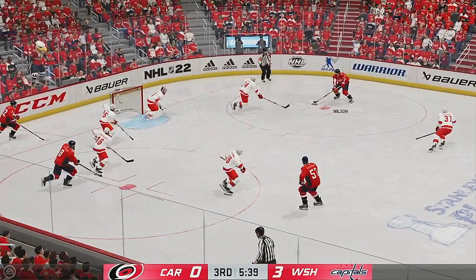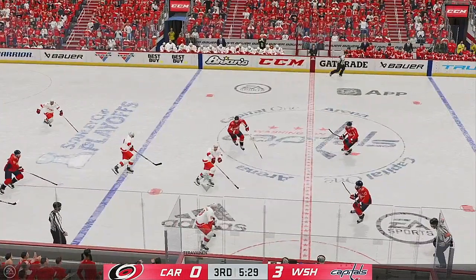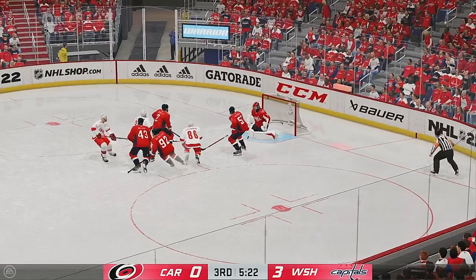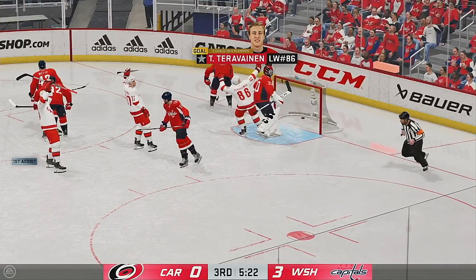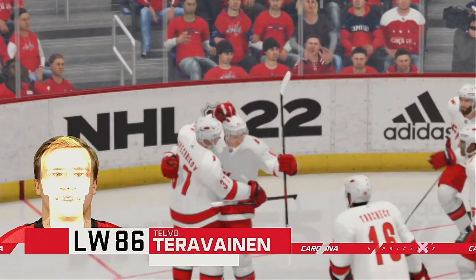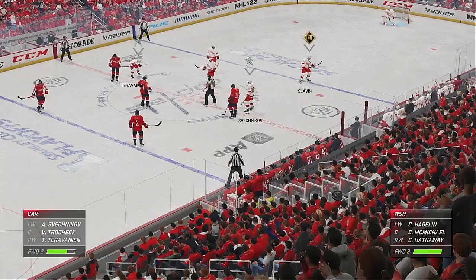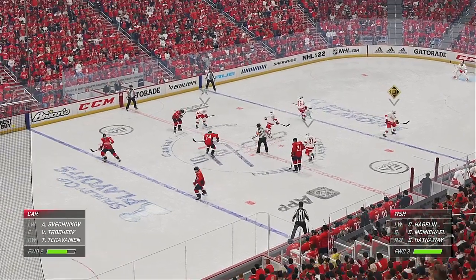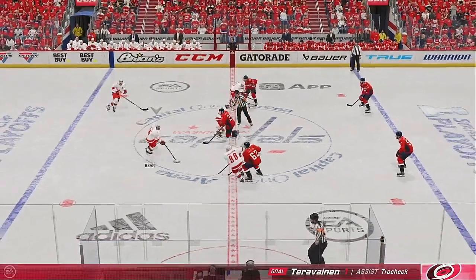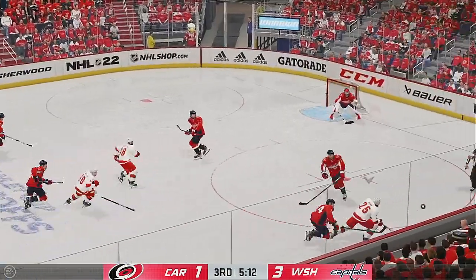Washington's won the draw and they'll go to work. Century pass — and that one's blocked! Moved up ahead after a nice pass from the right wing. Here's a shot — scores! Taibo Terabinez! Carolina's narrowed the gap here in the third, but still a long way to go. James, this is still way down the road to even this game up. But if you get one, maybe you get another — maybe they get nervous.